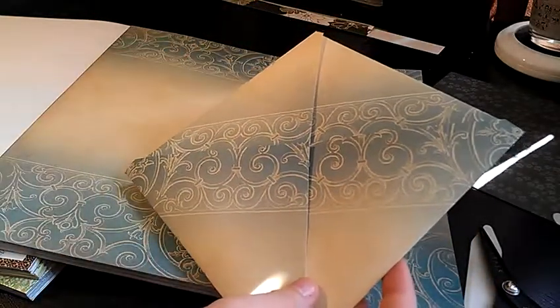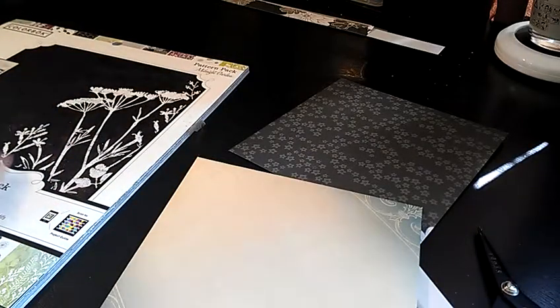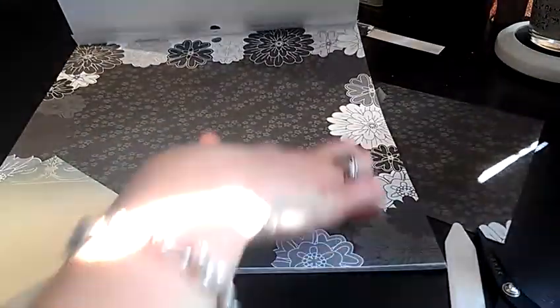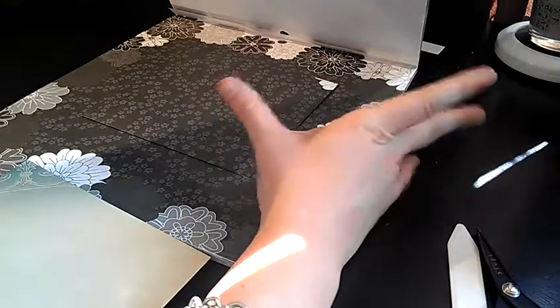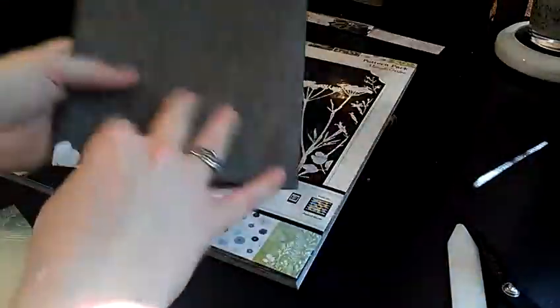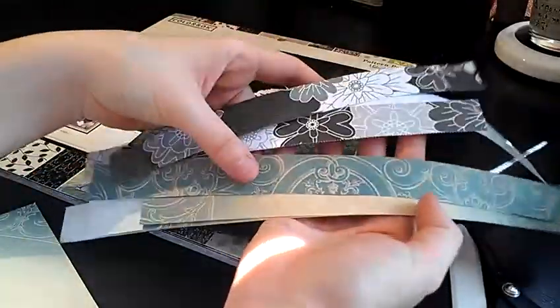I want to show you how to make one of these. It's really easy and it's just a matter of finding the right piece of paper with the right design on it. I also tried it with a different piece of paper that just had a border type of thing. It was this piece of paper right here and I thought maybe I'd get the design all around. But because of how much I had to cut off and since the border didn't go in very far, I ended up with basically just the middle of the paper and a little bit of one of these flowers in the corner. I think if the border had gone in further it would have been a much cooler effect, but that didn't work out very well.